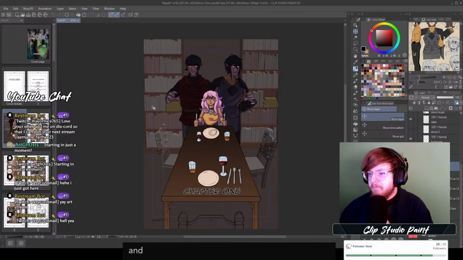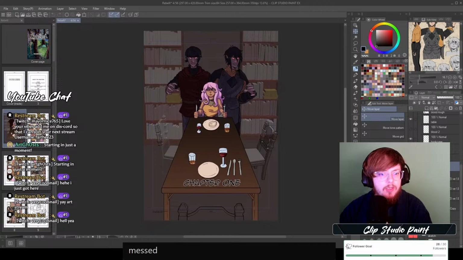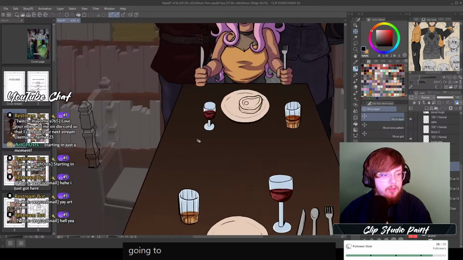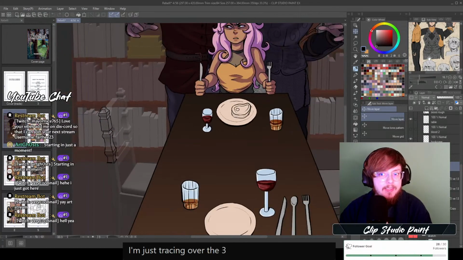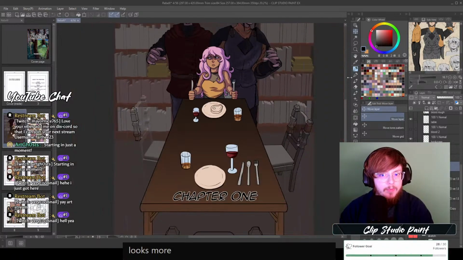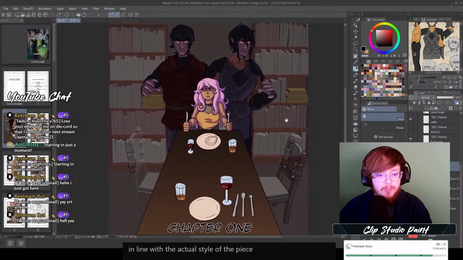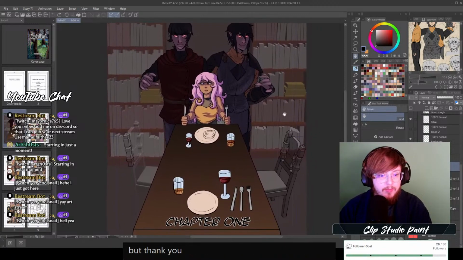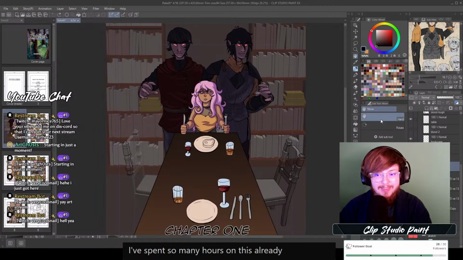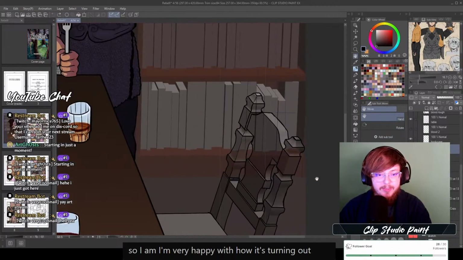I messed around with those a little bit, and now I'm just tracing over the 3D asset on my sketch layer just to get the lines in, and then I'm gonna draw over it so it looks more in line with the actual style of the piece. But thank you. I've spent so many hours on this already. So I'm very happy with how it's turning out.